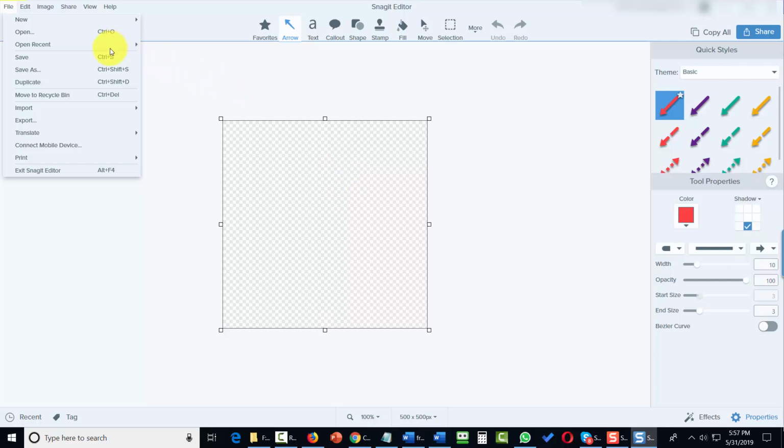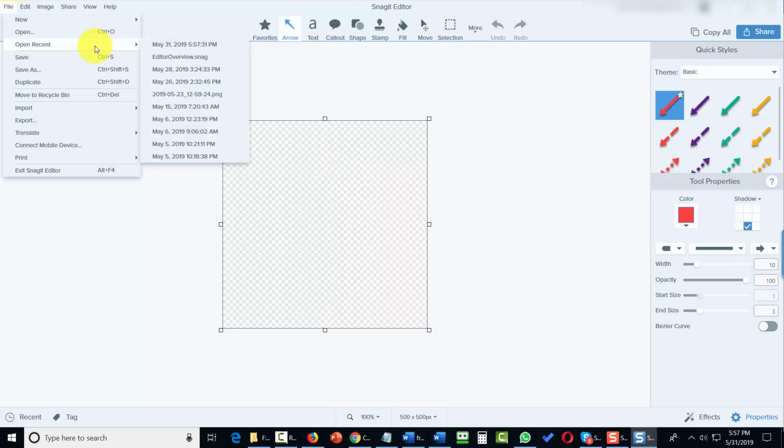What we can also do is we can open up recent captures that we've already done. So what you're going to want to do is you'll notice here that your captures are being stated in terms of date. And so this is an indicator that what you want to do when you complete a capture is to rename the file so that you'll have it, and if you want to use it again, you'll be able to go back and use Snagit to find it again.